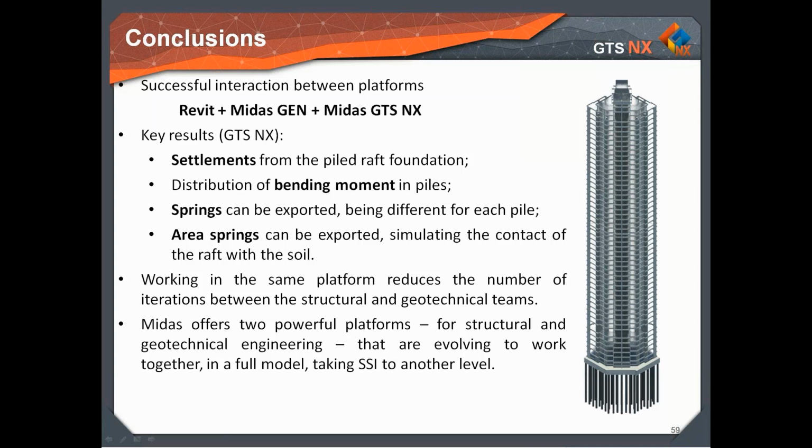Once a full model is established using the same platform, the number of iterations needed to converge is reduced. So we really believe that this is a good way to go. As a final comment, we need to measure, which means that for every effort that we make to deal with complex models, we still need to match the real behavior of the structure. In this particular case, every column of this building will be monitored for vertical displacement since the construction of the very first story, to make sure that we are heading in the right direction.